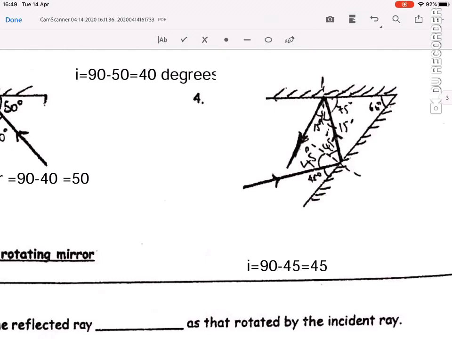Now, in here, it comes to a math problem for you. Okay? In here, we got a 90 degree inside, and then it's going to the top. But you don't know what angle that is yet. But we know that we can write a normal line, the dotted line, in first. Okay? So in here, what we could tell you is 45 degrees plus 45 degrees plus 45 degrees. If you work out the math, it's not that difficult.